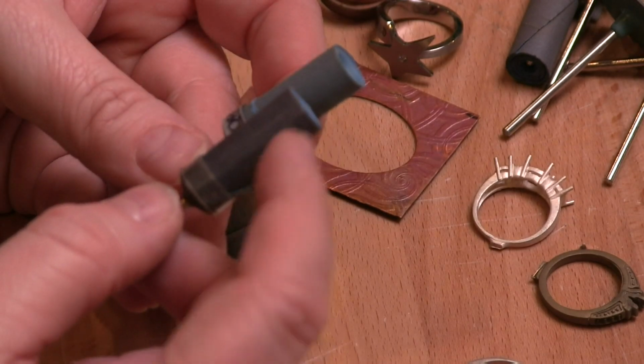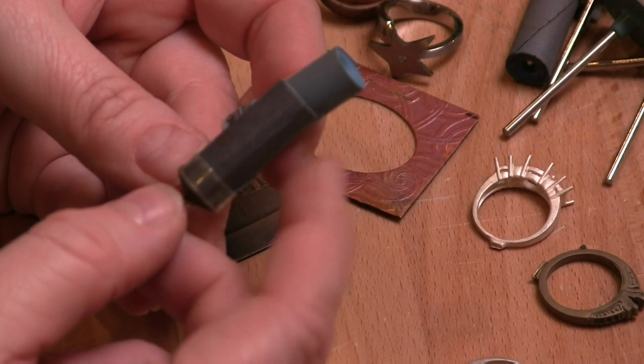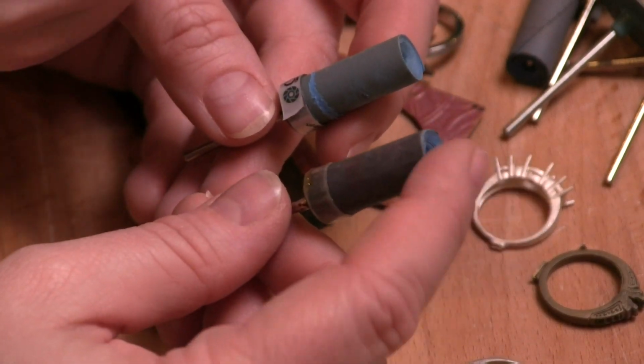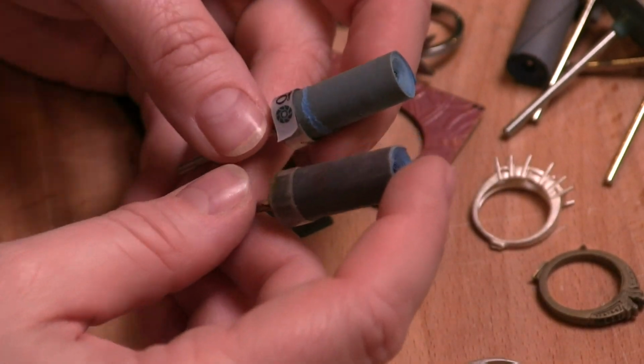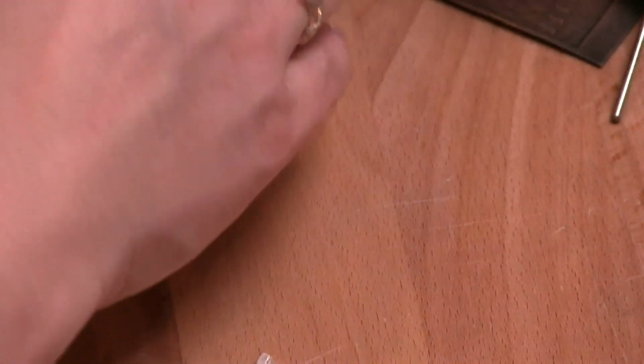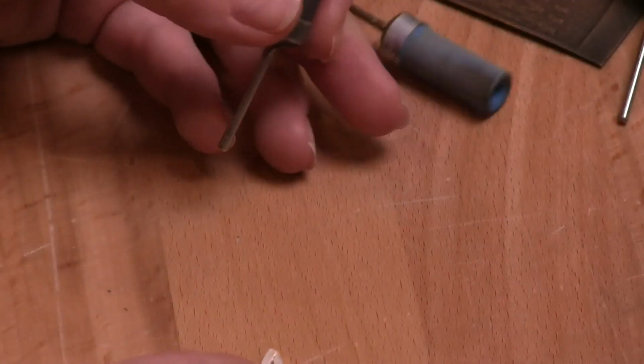But see how that one has a grittier feel? It's more like a normal sandpaper. Right. So what we want to do is start here with the one that's a little bit more gritty. Okay, so we want to start with one that's a little bit more gritty.